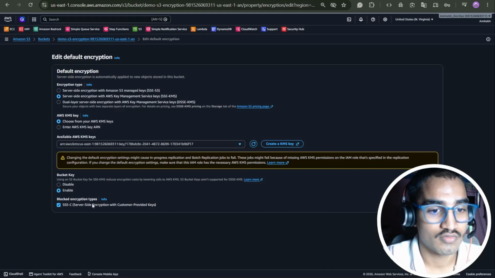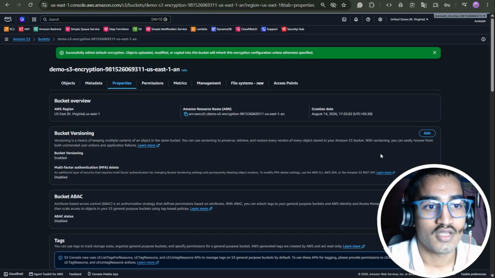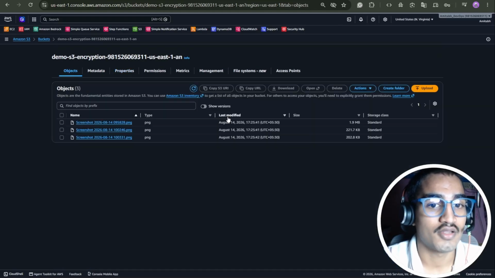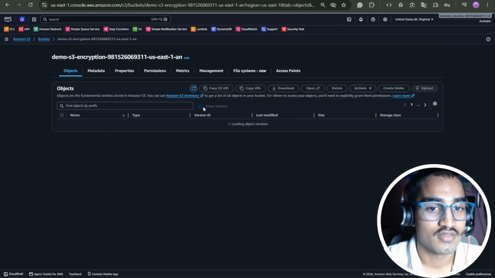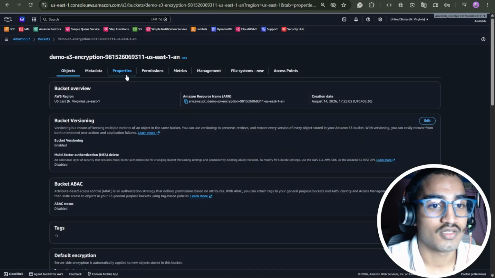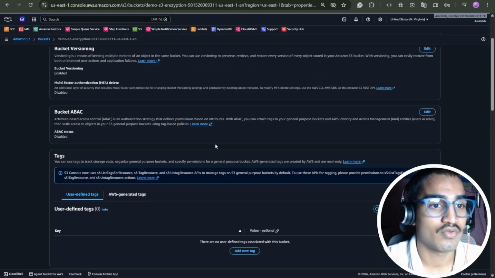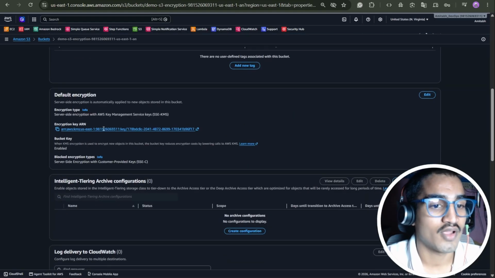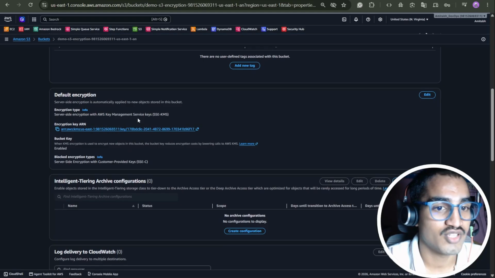This is blocked, yeah, customer provided key, you can uncheck that also. So once I save this, it is going to create, I think, another version of objects. So I think this is not for that, but this is the use case. You can enable and disable or modify the default encryption for your objects.